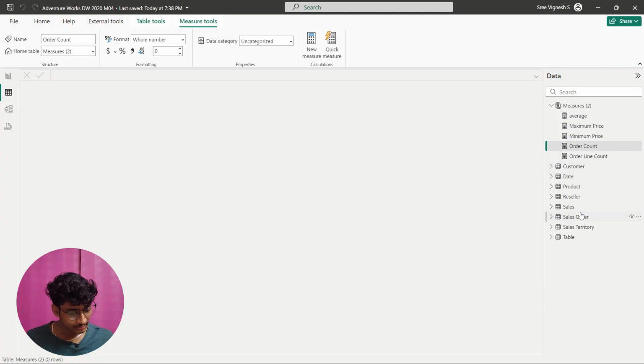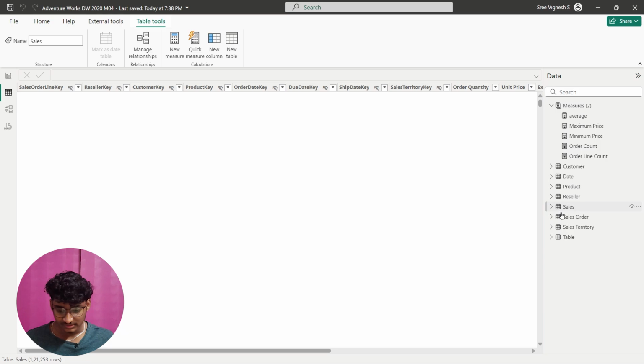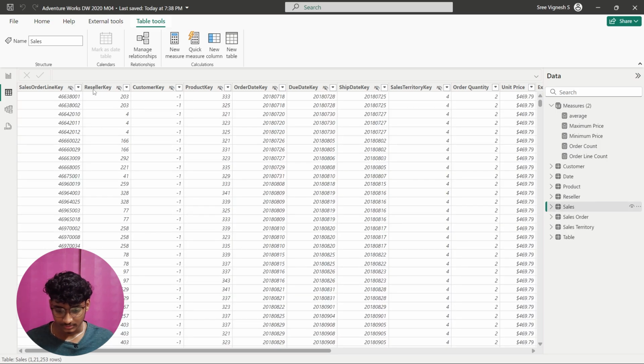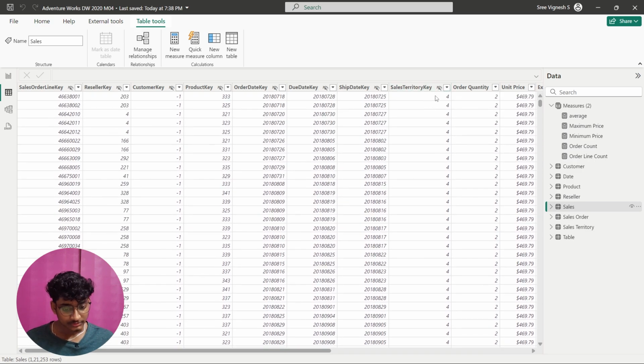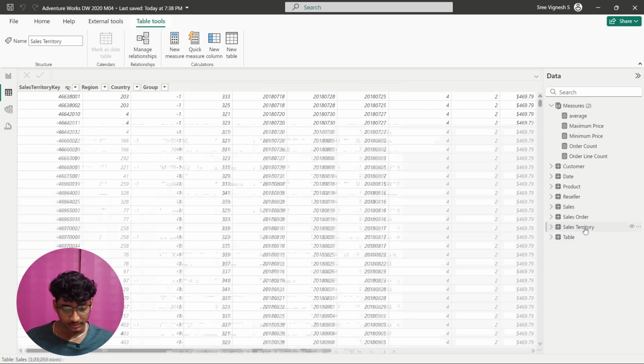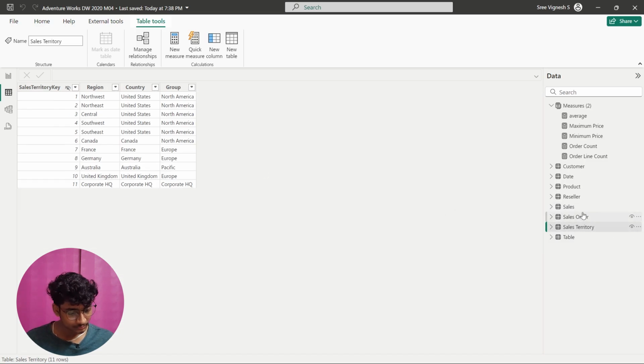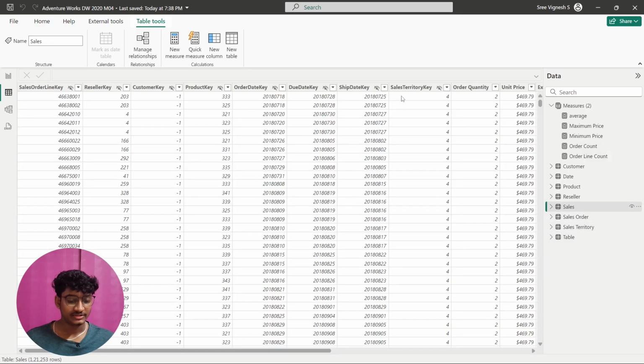Where we have sales, we have sales territory key, right? And here we go. So if I do count and distinct count for sales territory key, let's see what happens.